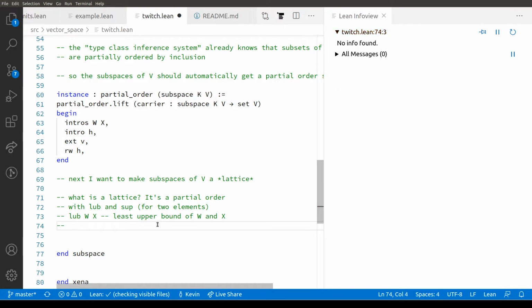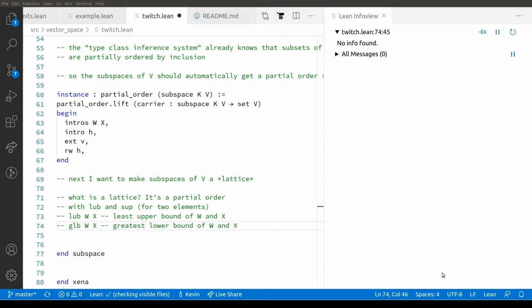And we also want the greatest lower bound of W and X. The greatest lower bound of W and X is supposed to be a subspace which is contained in W and contained in X, and is the largest subspace with that property.